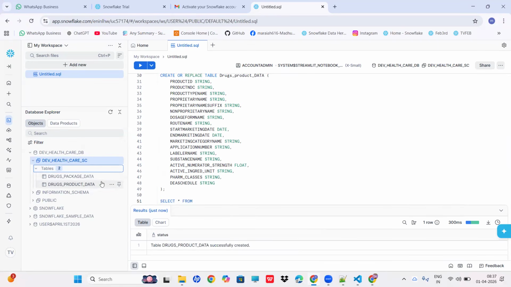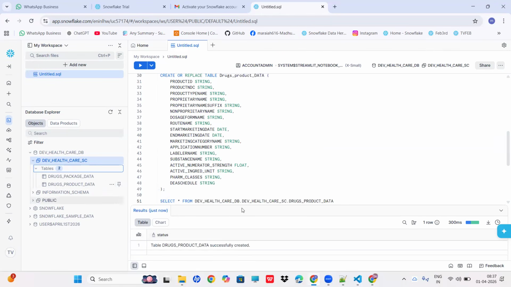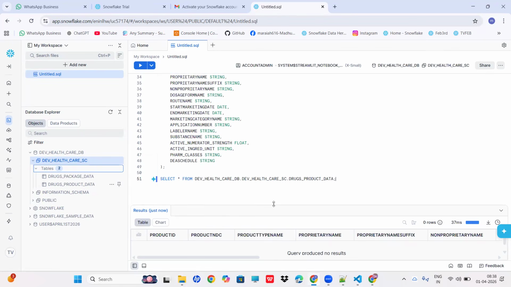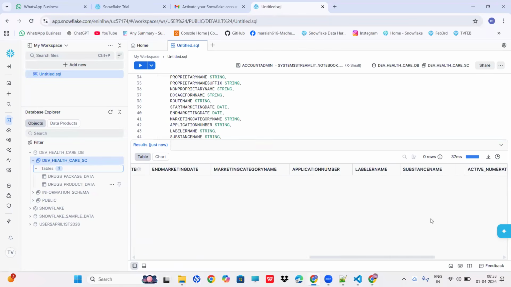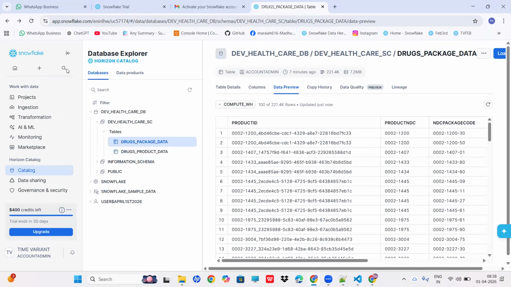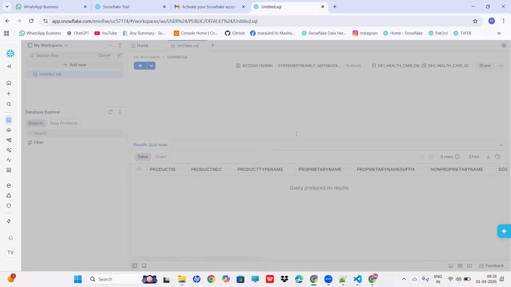So this is the drugs product data. Then check. So now we don't have any data.